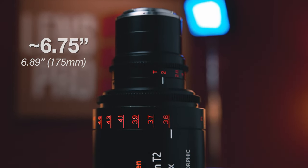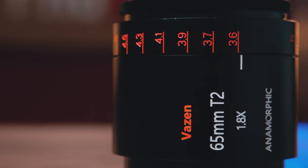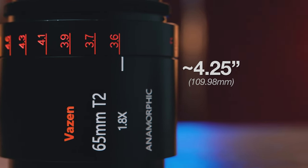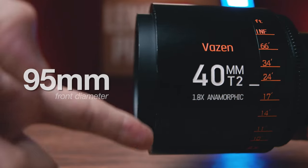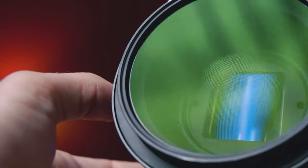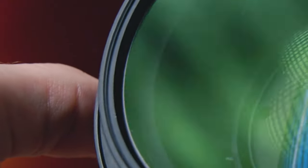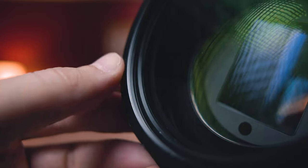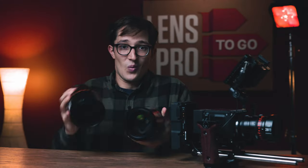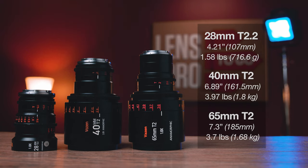It's about six and three quarter inches long off the camera body, about seven inches if you count the bayonet. The wide part of the barrel is about four and a quarter inches, about 110 centimeters. Although the front lip of the barrel dips down a bit to bring it down to the much more standard 95 millimeter front barrel diameter. Oddly enough, the 40 millimeter does not have a front thread available, although it looks like the front glass element is taking it up. The 65 millimeter does have one accessible. The 40 millimeter weighs just under four pounds, so it's a beefy lens for sure.